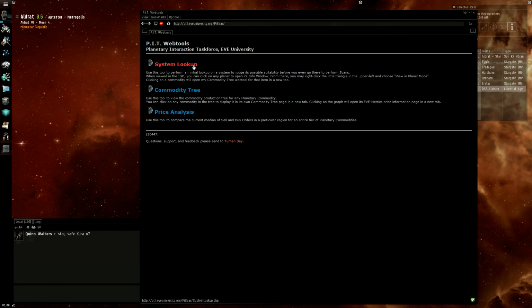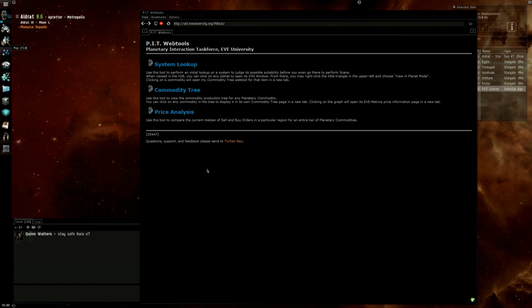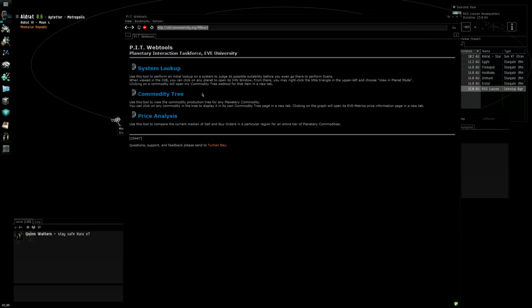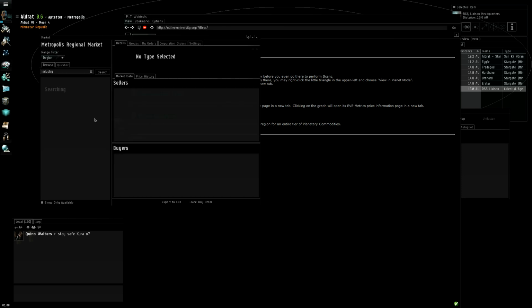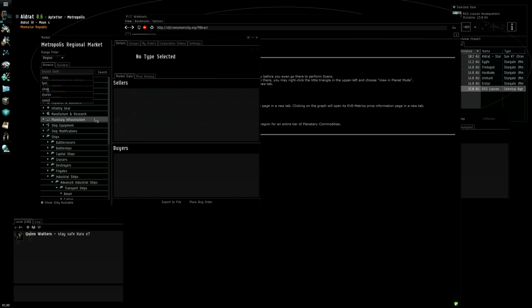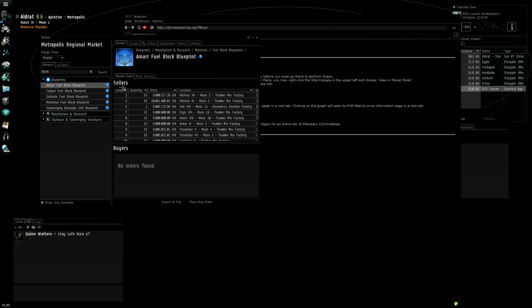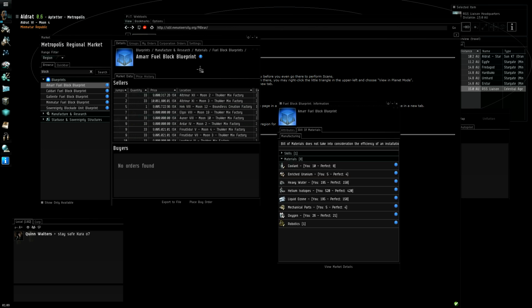So let's look up a system. First of all, what do we want to make? We want to make a fuel block. So use this tool to build the production. I don't think that's going to help us. I introduced this too soon. Alright then. What we want to make is a block. We want to make an Amar fuel block. So what is an Amar fuel block?